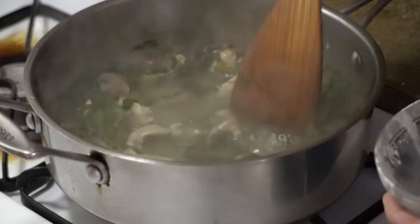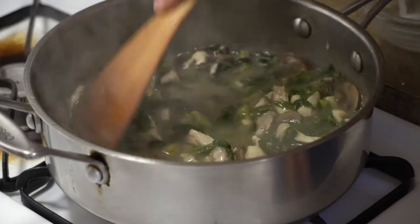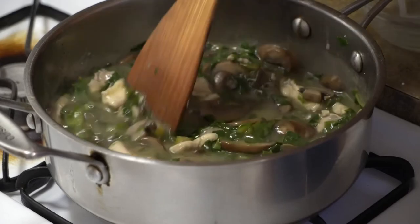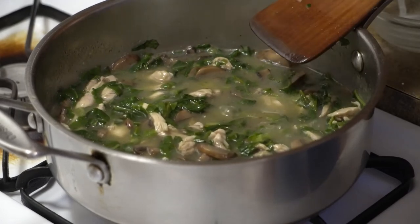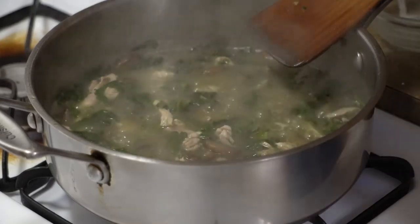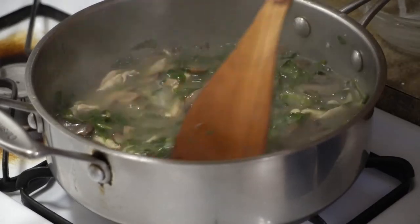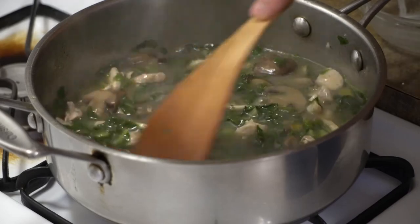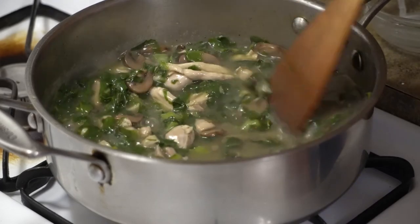All right, now we go. Here we go. All right. Now you want to use a wooden spoon. It's better because it doesn't make the screechy noise. You want to get to the bottom of the pan, just so that any of the cornstarch or arrowroot doesn't start to stick to the bottom of the pan and burn, and then you start to get clumping. So you might even want to turn down the heat a little bit.